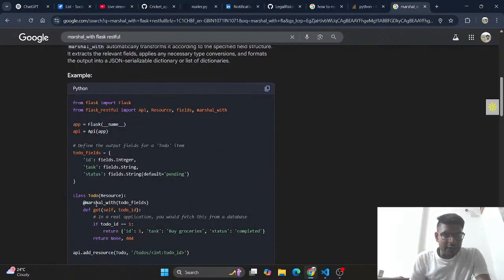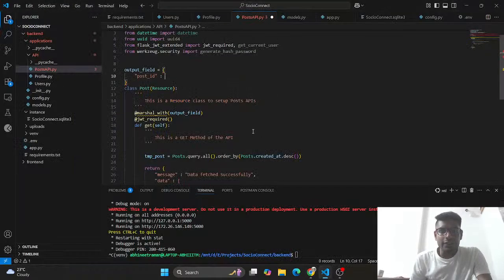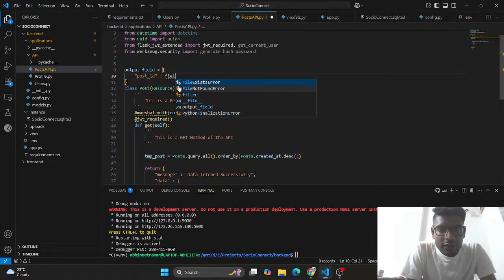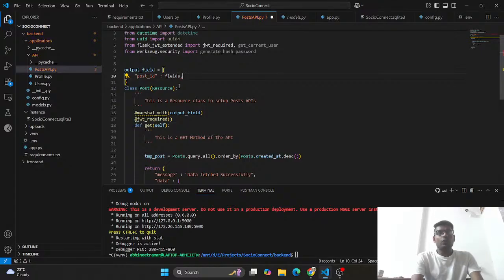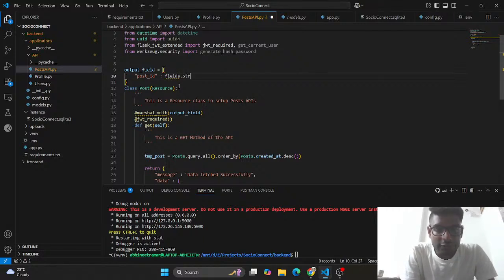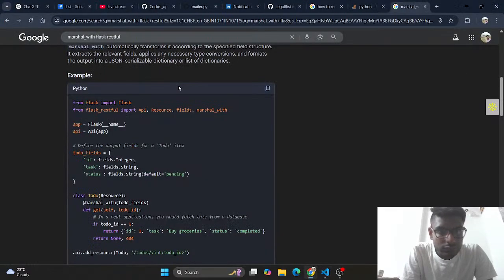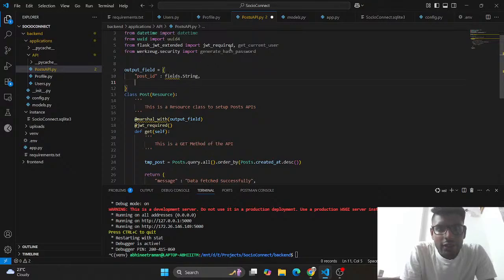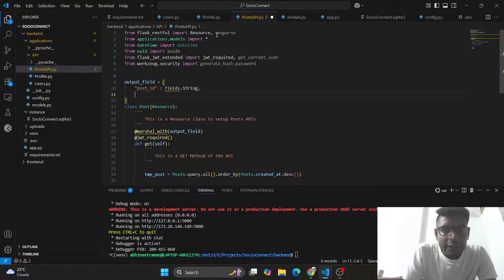You can see this, and now fields dot. So it is fields. What does fields mean? Any column, or parameter, is known as a field, and now we have to send its type. So it is type string. Its fields is not imported, so let's import that as well.